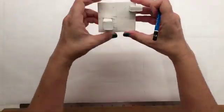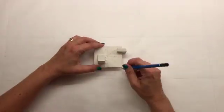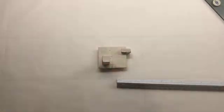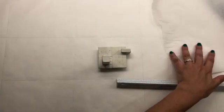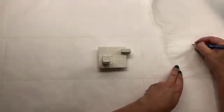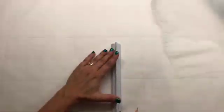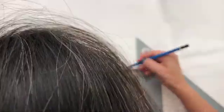Now you're going to measure your piece, your composition. You're going to put that in the center rectangle and mark it just as a center, a place to start from as you draw. You've taken measurements already of your piece, but if you haven't, you can measure it and write it down. So you're going to start by doing your dominant volume. You're going to draw that in its entirety.